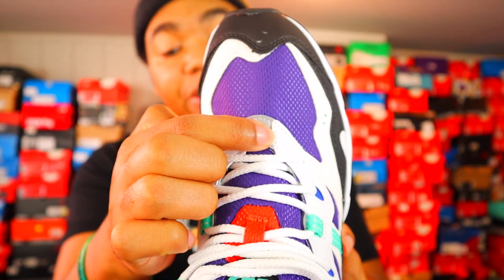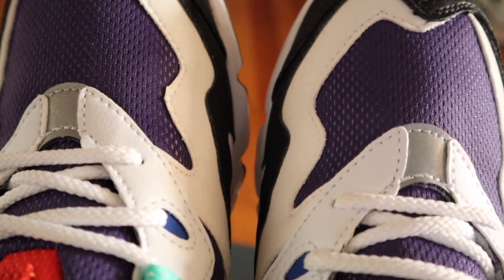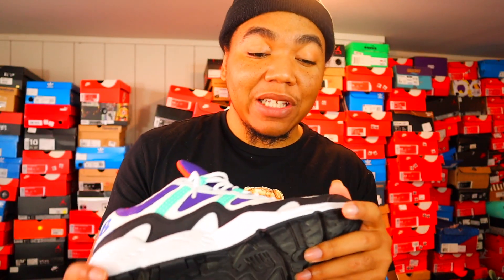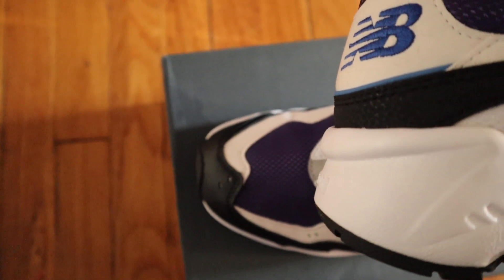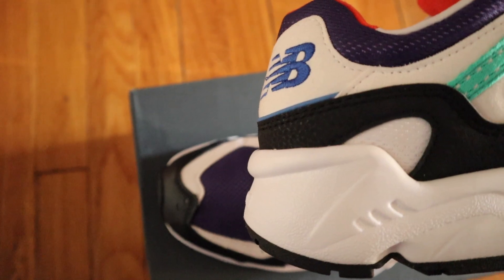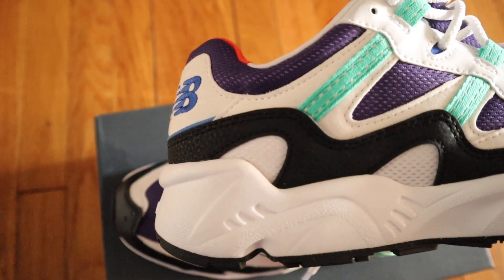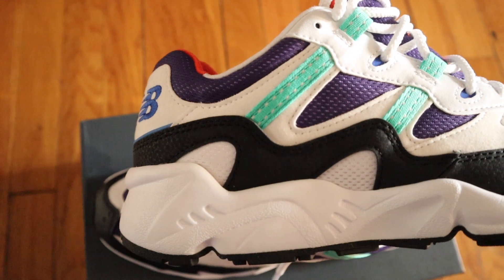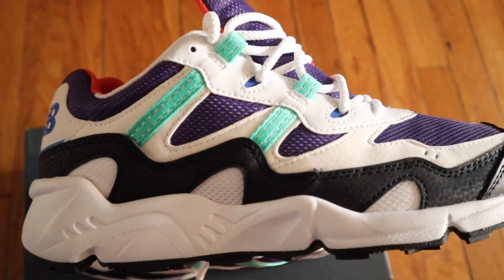Going to the top right here, you do have a speckle of reflective material for running. These were actually meant to be running sneakers. As much as these look like lifestyle sneakers, I can see how they can kind of be running sneakers after actually wearing them. But when I first put these on, I was like, oh man, I like the way the sneaker looks, but it's about to be stiff — and that's basically because of the material. The whole upper at the top was basically stiff. You also got mesh going along the paneling as well, white mesh for breathability. Once you wear these sneakers about four to five days straight, you need time to break in a sneaker — everybody walks different, need time to mold to your foot.